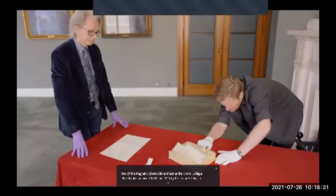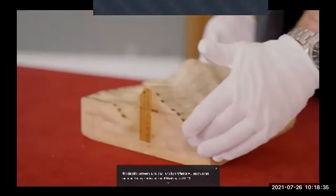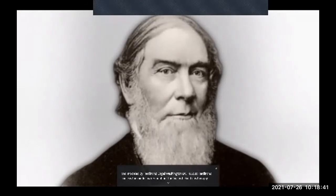Bache, conceived and modeled by Ferdinand Engel, Washington, D.C., 1862. So Ferdinand Engel was the model maker. Right. But the brains behind it is this guy, Alexander Bache.